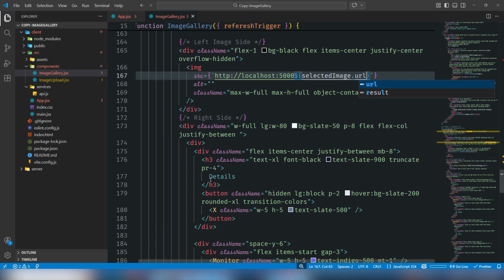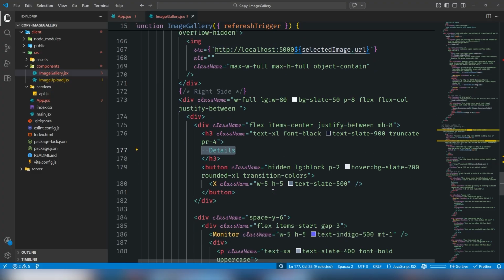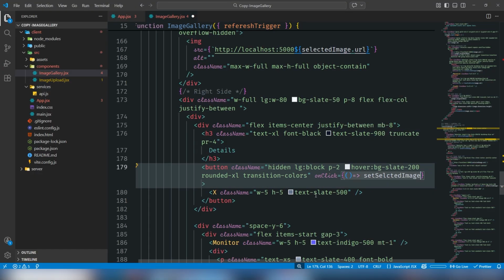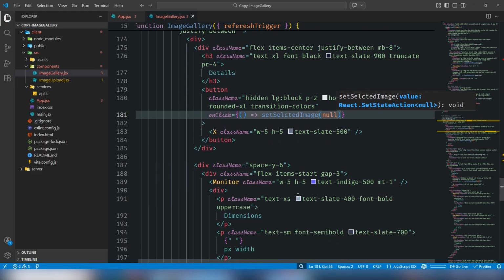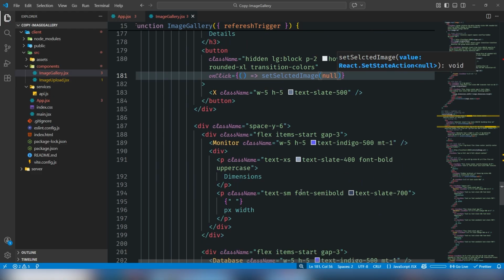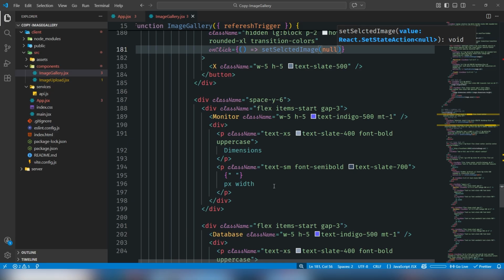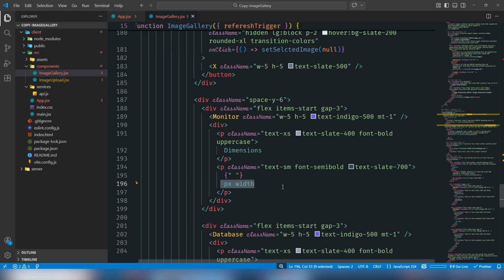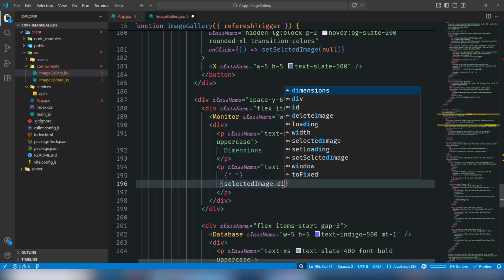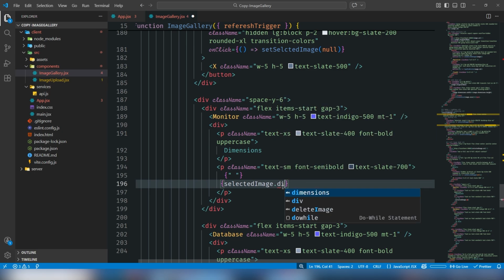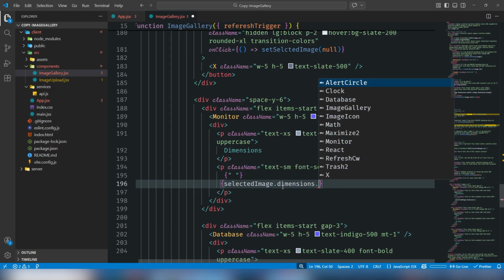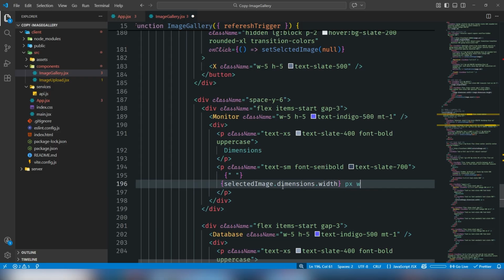And this is the details page, so same thing I'm gonna do, onClick setSelectedImage should be null. This is the dimension, this is the width, so I would like to use selectedImage.dimension.width.